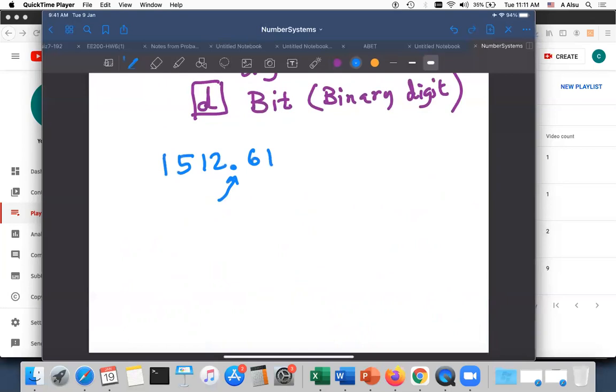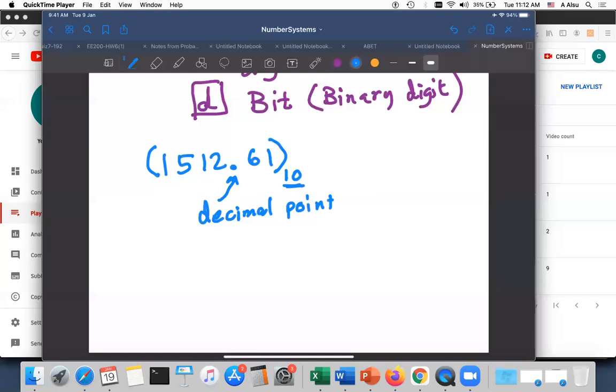Point. Excellent. It's a point, right? Specifically, it's a decimal point. Why do we call it a decimal point? Because we are dealing with a decimal number. So this is called a decimal point because we are dealing with a decimal number. And how do we indicate that? We surround the number by a bracket and write down the base in this corner here. So this tells you that the number is in decimal.